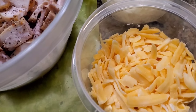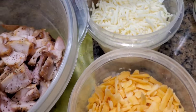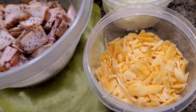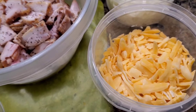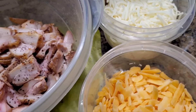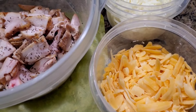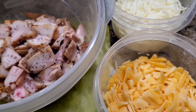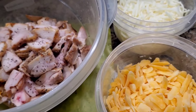You'll also need a cup of cheddar and a cup of mozzarella. Now depending on your taste and spiciness level, you can substitute the mozzarella with a cup of Monterey Jack or pepper Jack — either works fine. What I do is mix these two, using a half cup of each in the beginning of the process and a half cup of each at the end, and I'll show you all of that.